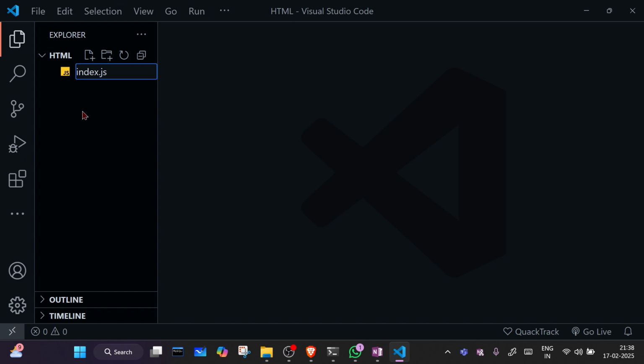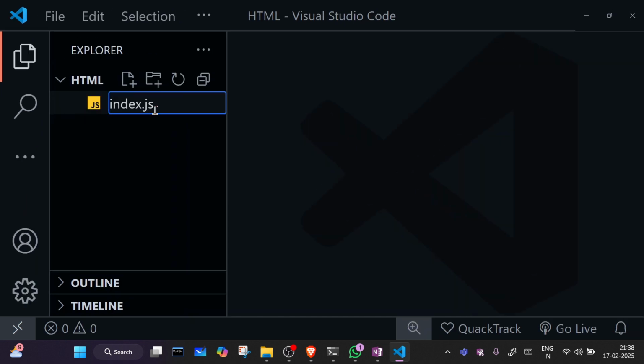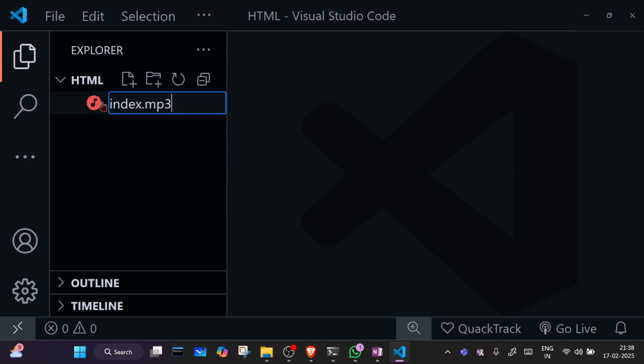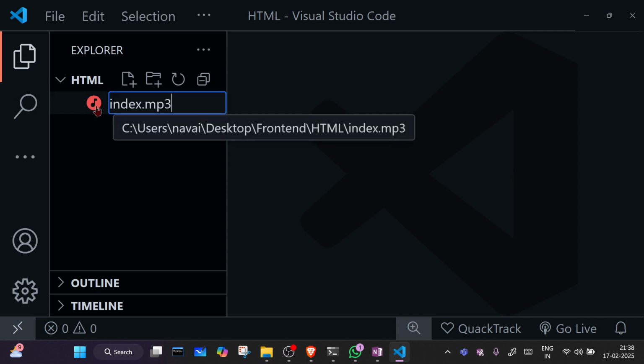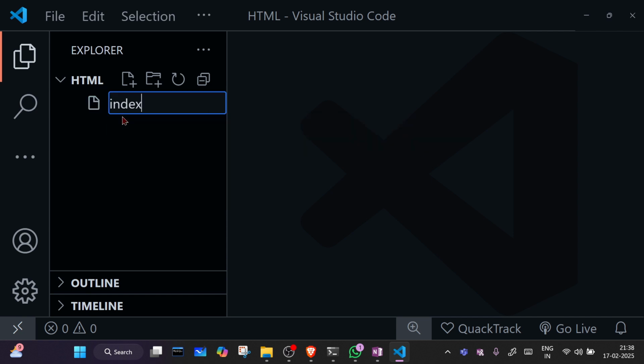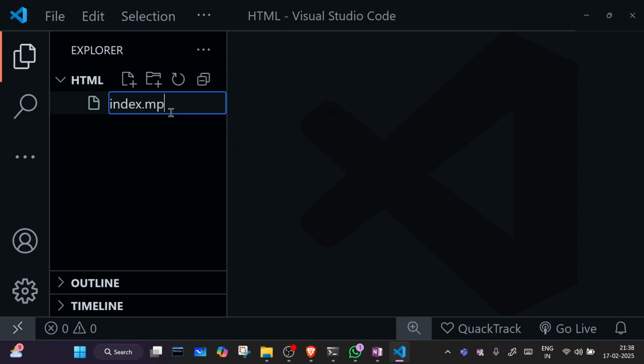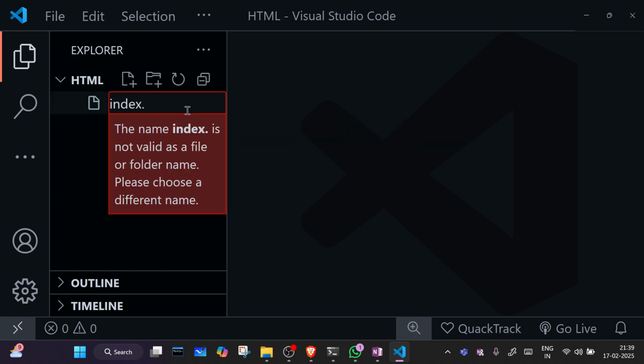This is a C file, this is a PHP file. MP3 is an audio file, .mp4 is a video file, .jpg is an image file. Are you understanding the significance of extensions? This is a CSS file.